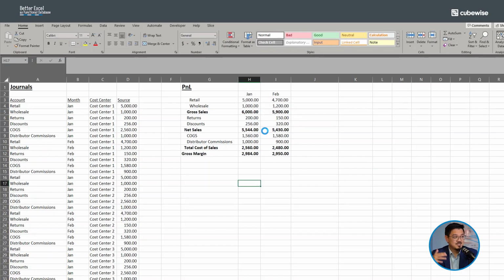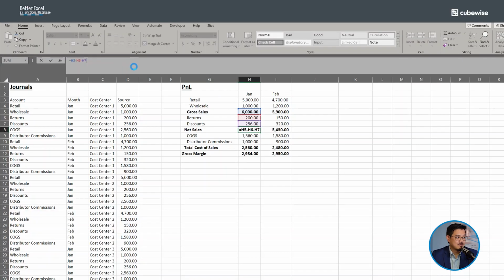Here, my superiors have asked me to show net sales adding up a positive value of returns and discounts to the gross sales value to get my final answer. But what I do know is net sales is actually gross sales minus returns minus discounts. So in order to do that in my Excel, I will have to manually formulate it as gross sales minus returns minus discounts to get my end result. Well, is that a problem?